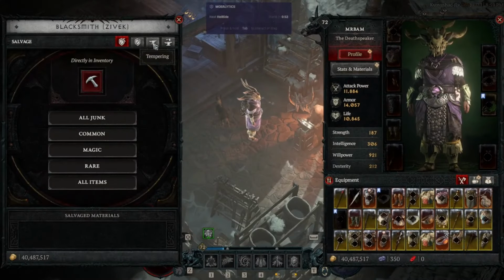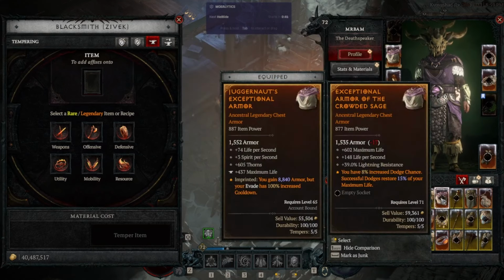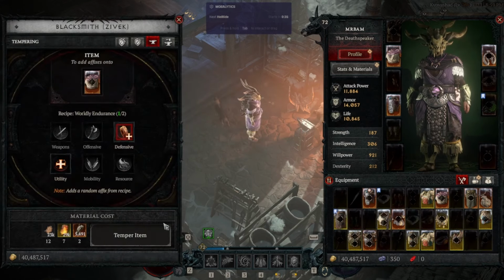And then you go to the tempering, which is the third one over. I know it's the boots that I changed, but for the sake of it, I'll just pick one that I haven't done. There you go. So we do chest. For the chest, I need maximum life or lucky hit chance with stun. If you go to there, see, it says maximum life. And with the tempering, you can do it now.